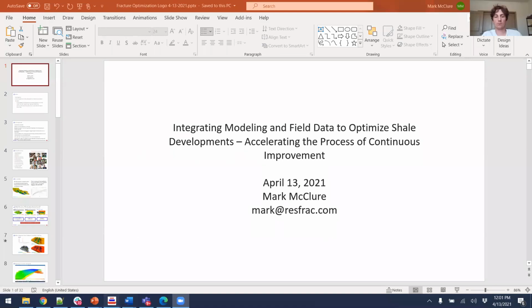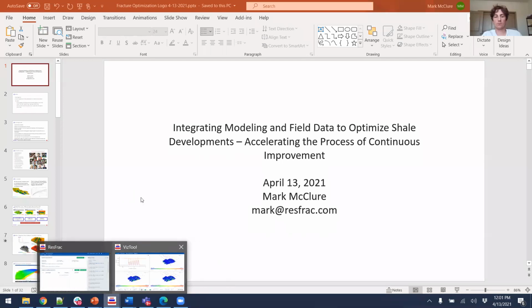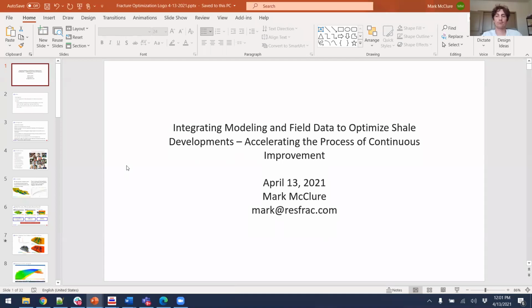Mr. Marc MacClure established ResFrac in 2015 to help operators maximize value through the application of advanced geomechanics and reservoir simulation. Before founding ResFrac, Marc was an assistant professor at the University of Texas at Austin in the Department of Petroleum and Geosystem Engineering. After earning a Bachelor of Science in Chemical Engineering and a Master of Science in Petroleum Engineering from Stanford University, Marc earned a PhD in Energy Resources Engineering at Stanford. His academic research is on hydraulic fracturing, proppant transport, diagnostic fracture injection test, induced seismicity simulation and statistics, and also enhanced geothermal systems.